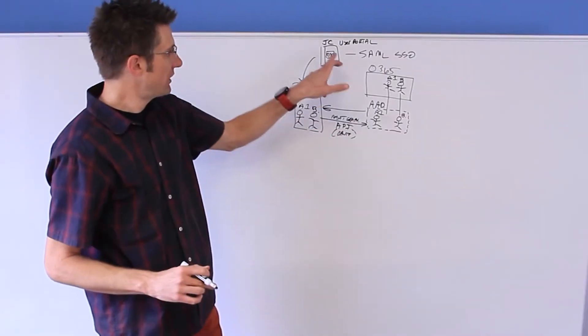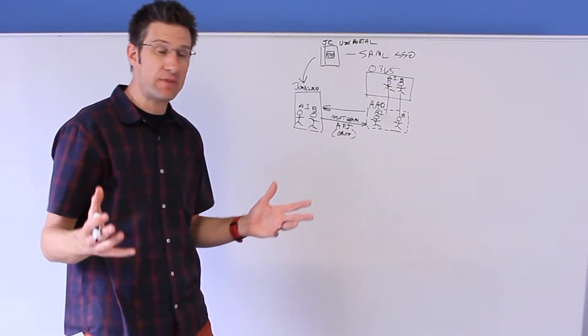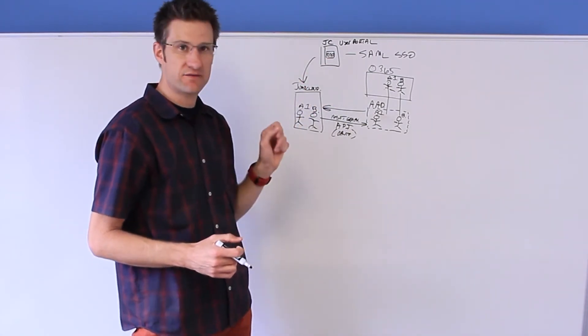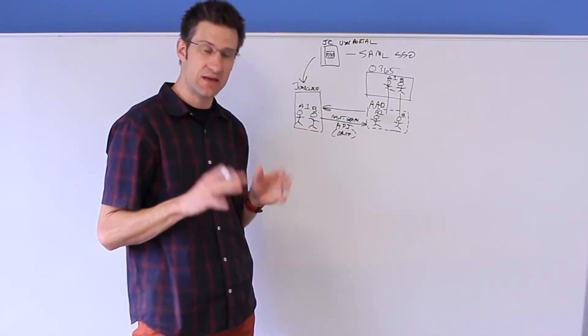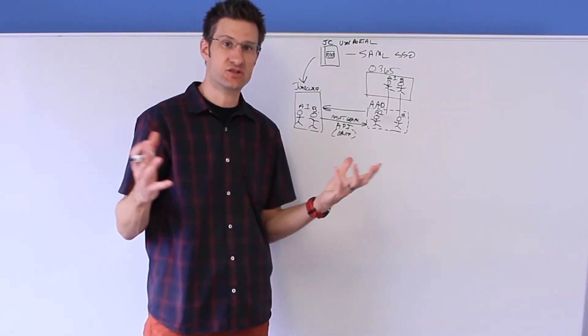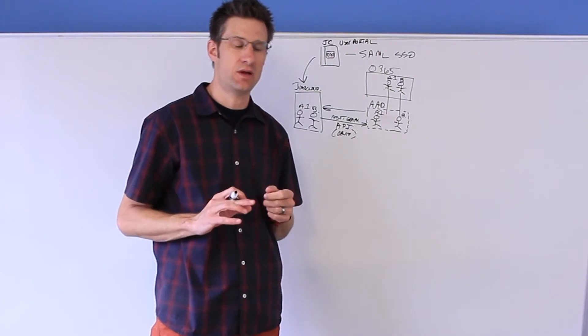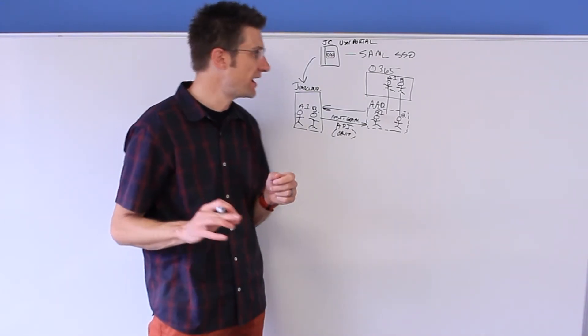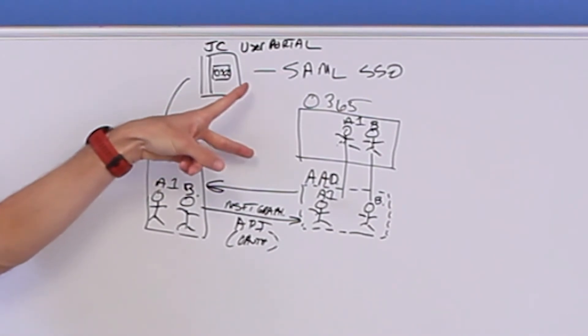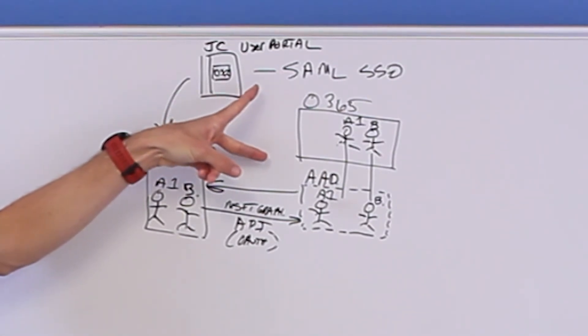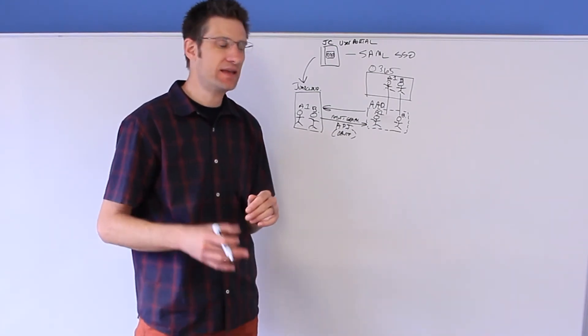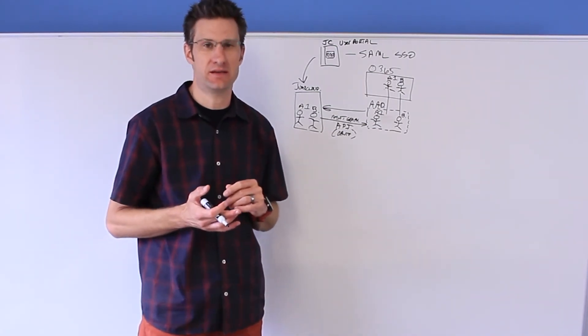What this means is inside of the user's portal, there will be, in this particular case, an IDP initiated icon for Office 365. Your end user logs into their portal, they may have MFA on the portal, they select Office 365 from the list of app icons that are provisioned to that particular user. And of course, they can get asserted, they get authenticated and can gain access to Office 365. But the thing I want to make clear here is we have these two independent pieces of technology that work with Office 365, yet they can be used entirely independently of one another.